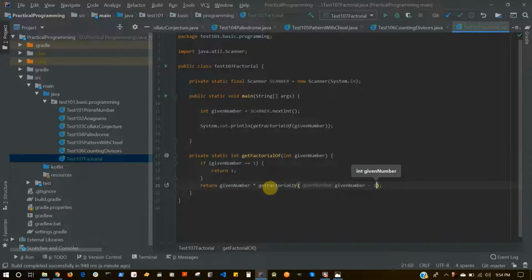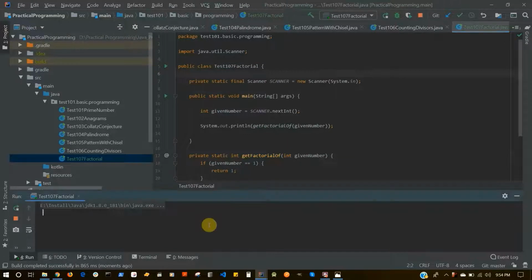Let's say the given number increases. The way the function is written, if you look at this, it's going to keep calling itself over and over. If there are too many calls to that individual method, you'll get a stack overflow error. First, let's just check if this works. Let's run this code, and I'll enter 5. I get 120. Let's run that again with 8, still an acceptable answer. And let's do it for 10.